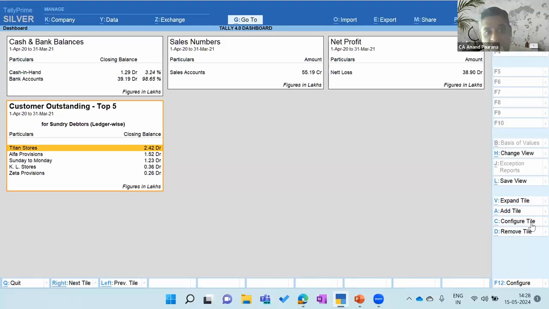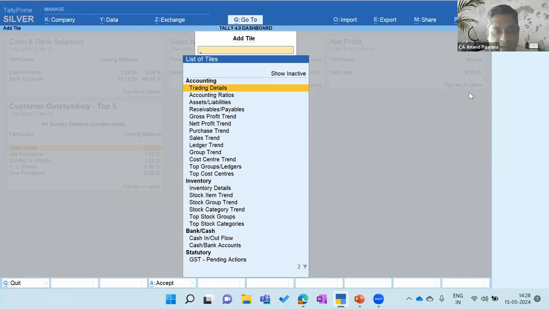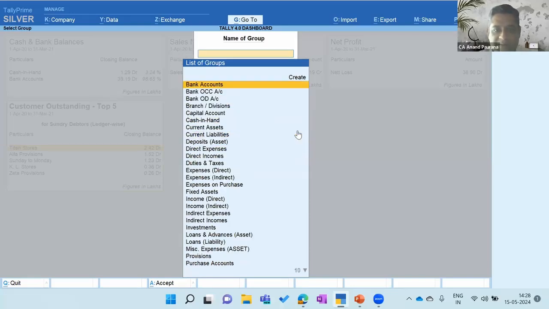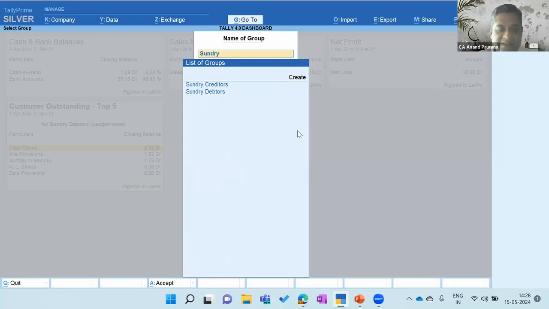Okay. So next I want to add maybe the vendor outstanding. So again, I would use the same tile and say top group, and I would say sundry creditors.